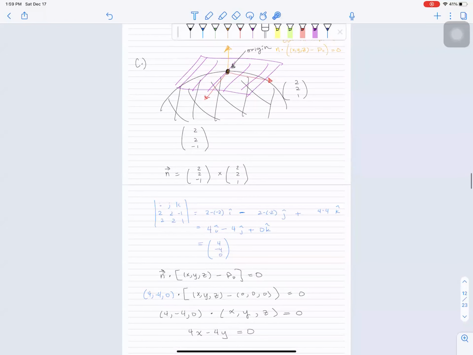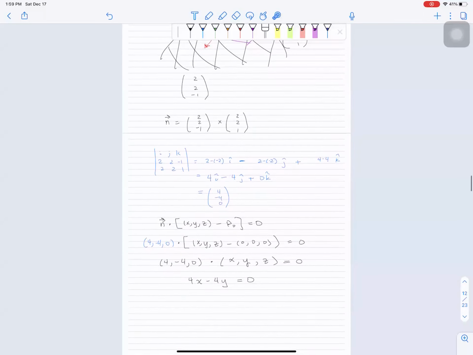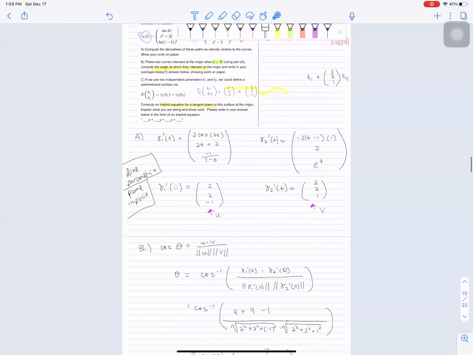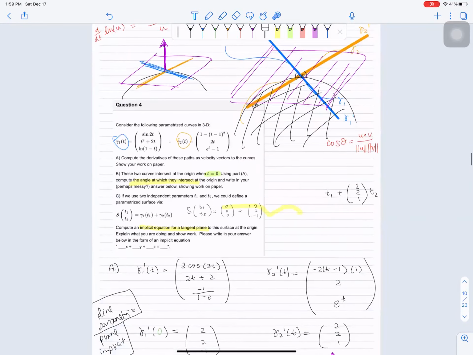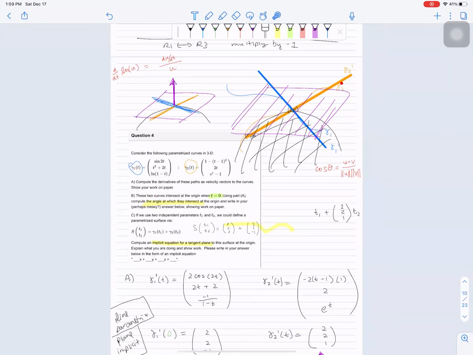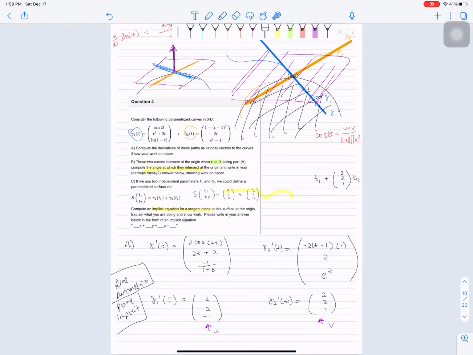All right, any other questions on problem 4? Okay. And yeah, I would say this is a pretty common question. The reason why we have to do part B is because you have these curvy things and you can't really find the angle between two vectors if you don't have actual vectors. If you only have curvy things, you can't really find an angle. So you need a straight vector, and we get that straight vector by taking the derivative.